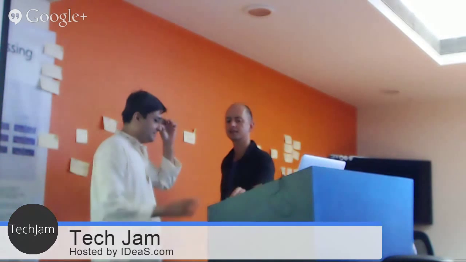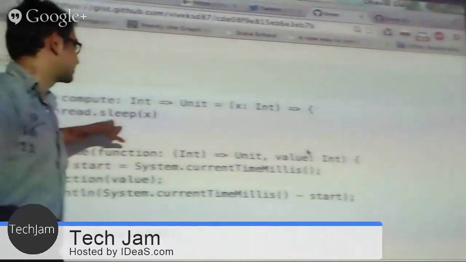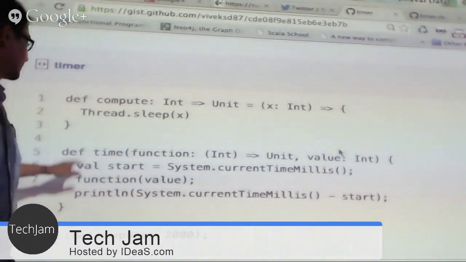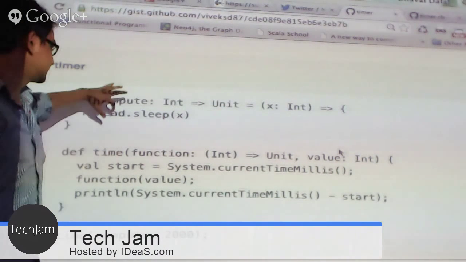Do you want to explain it, Rick? So this is the basic function syntax. This is the computation function, which takes the duration and it simply computes. It doesn't return anything. It returns unit. What I've done is I have passed this function as a parameter here.